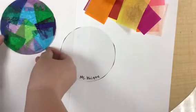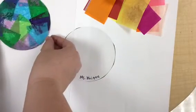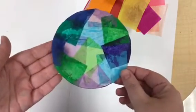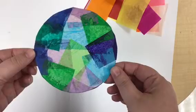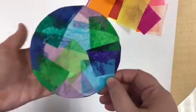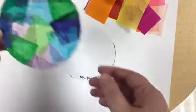Hello, kindergarten artists. Today we're going to start on our first art project. Here's an example of what that looks like. We're going to be making these really fun, colorful, kind of see-through dots.